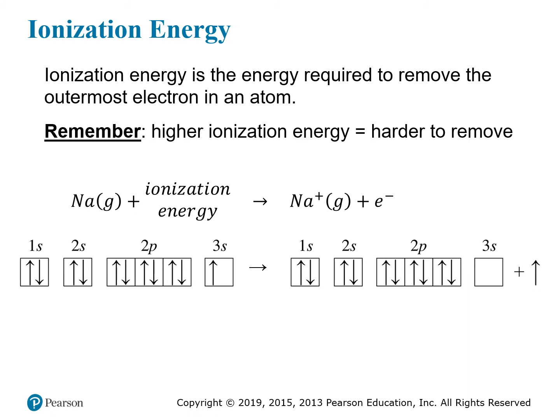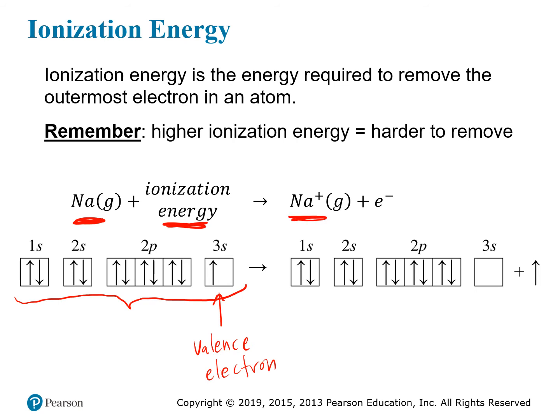So for instance, if we have a sodium atom, a neutral sodium atom is going to have a configuration like this. Okay? Sodium has a single valence electron in the 3s energy level. Okay? This is its valence electron. So the ionization energy tells us how much energy it takes to remove that electron from the 3s orbital. Okay? So you take the sodium atom and you add some ionization energy. You perform work on it. You do work on the atom to pull off an electron.